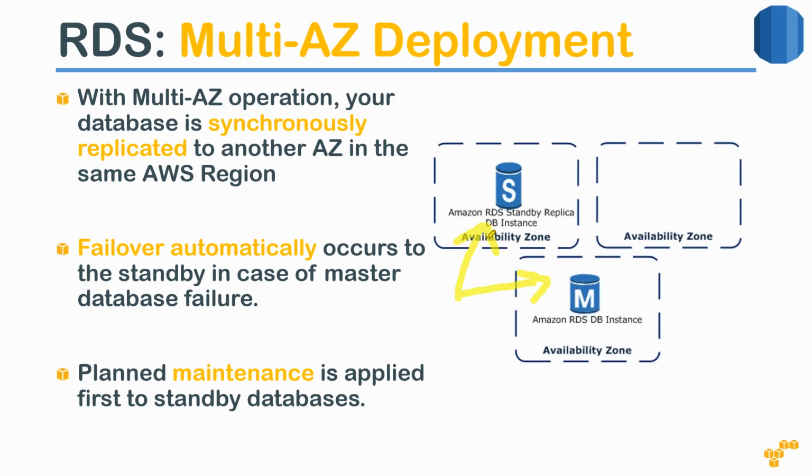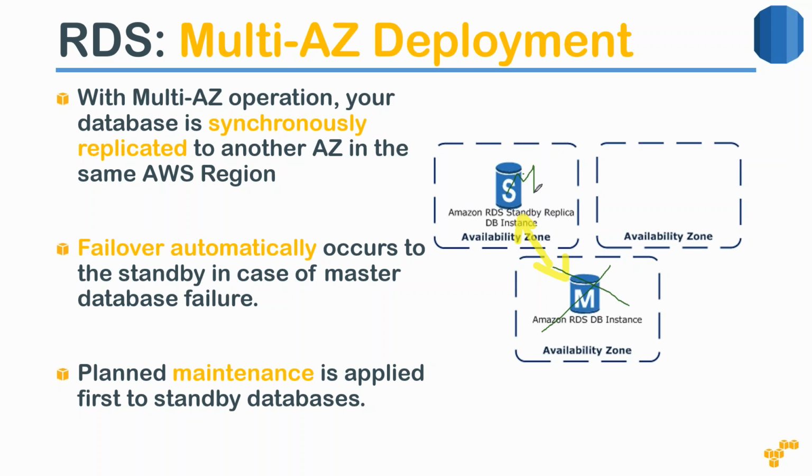If we are on the Mumbai region, you don't have too many options. You have only two availability zones, so one has to be for master and one has to be for slave. And data between this master and slave is automatically synchronized by Amazon itself. You don't have to do anything. It is synchronously copied, that is, all the data changes that happen in the master get copied to your slave synchronously. And whenever some failure happens to your master, for some reason your master is unavailable, then Amazon automatically promotes your slave to master. This will become the master automatically. You don't have to do anything.